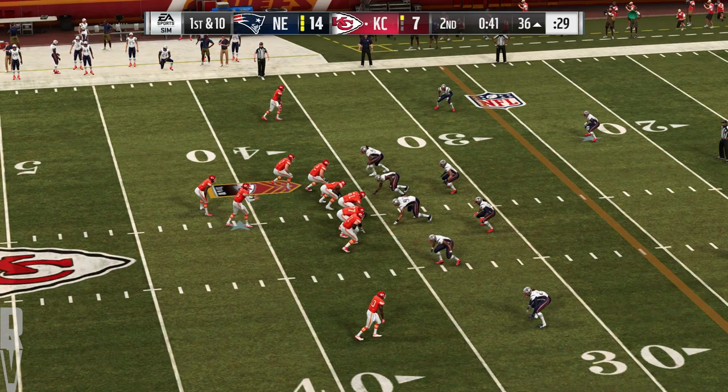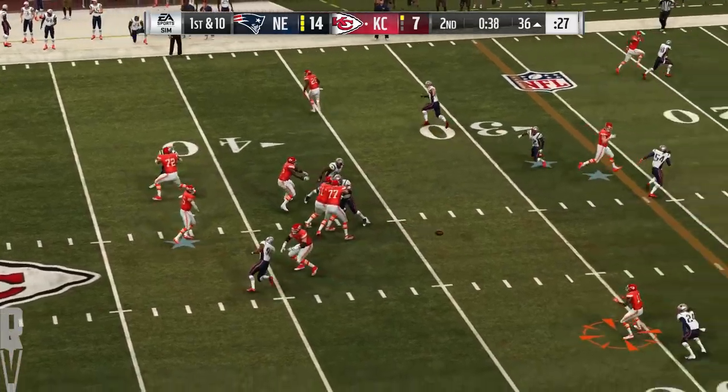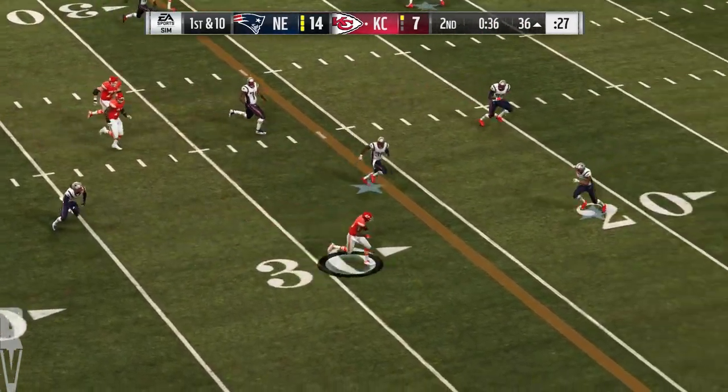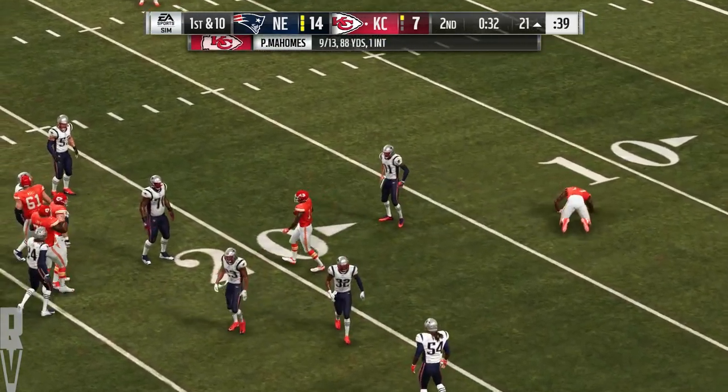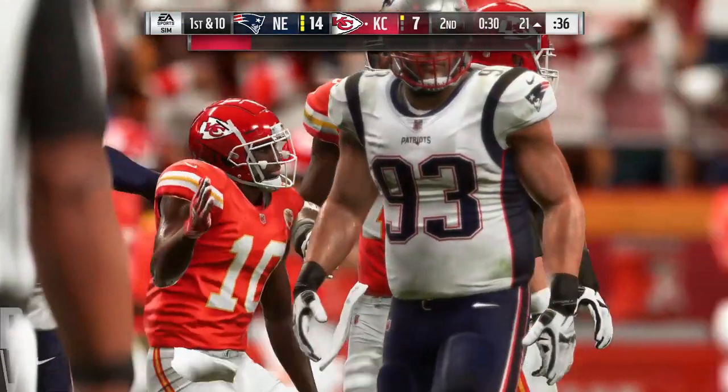Here we go now. Green 90. Mahomes now on first down. Open man is Hill. He's got it. And he's got this down almost to the 20 before he's dropped. 15 more there, and they're on a roll.